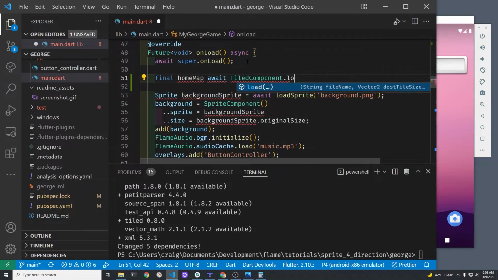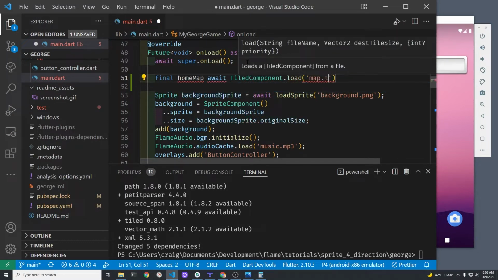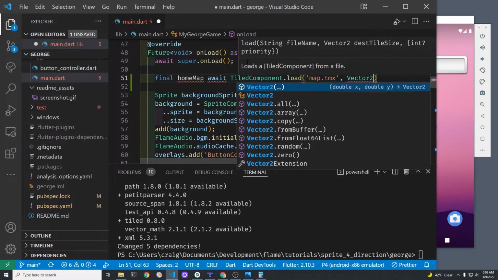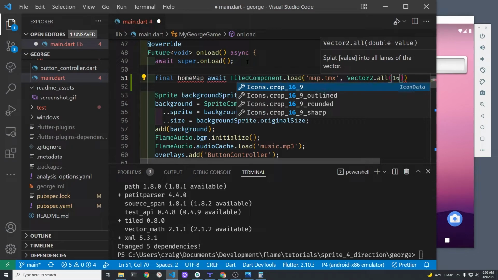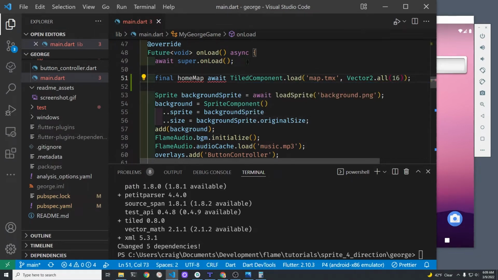So let's call it finalHomeMap. Await TiledComponent.load. This is from flame_tiled, and then we're going to load the map file and specify the size of each tile, which will be more important in the future. But if you recall, each tile is 16 by 16 pixels because we're using that beautiful tile set from LimeZu.